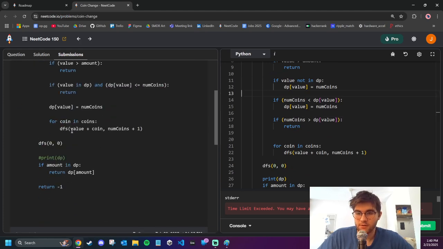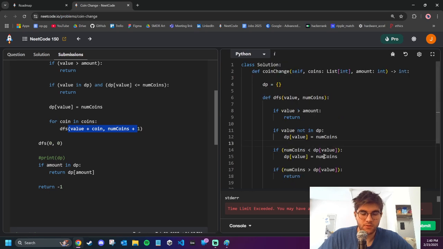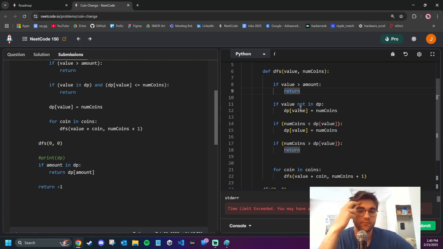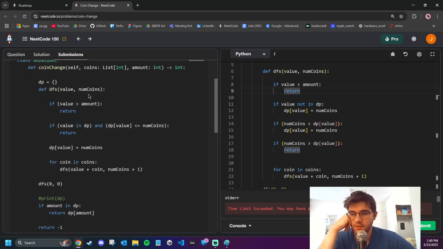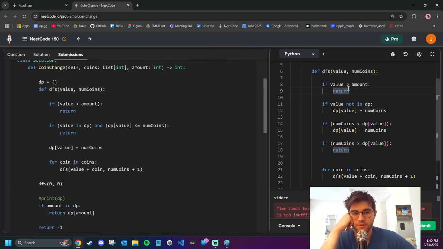And I hit the same function call, right? Value plus coin, num coins plus 1. Wow. I mean, obviously I have the right solution, but I don't really understand why this one is wrong. This makes sense.